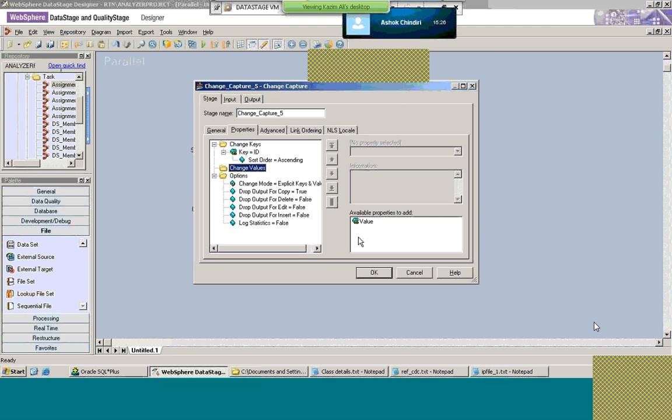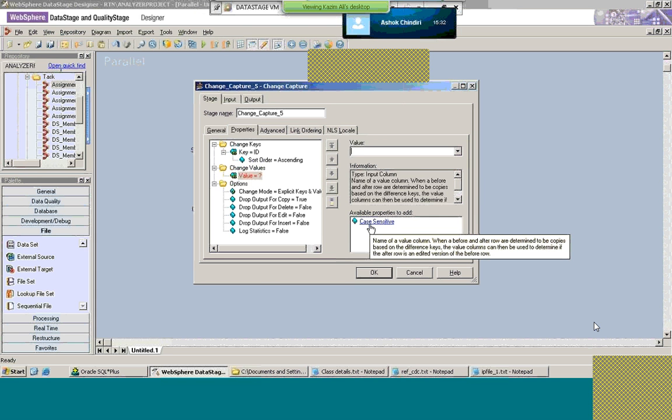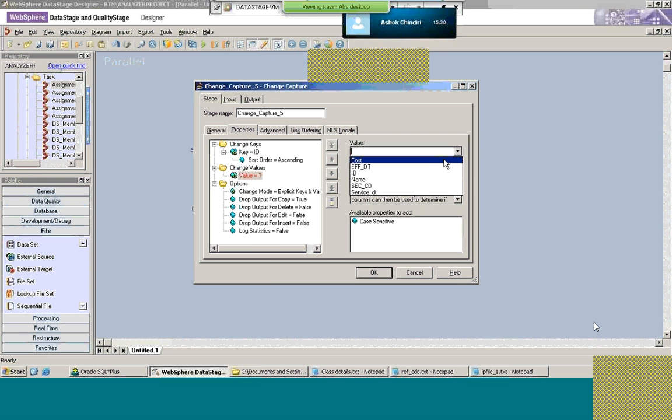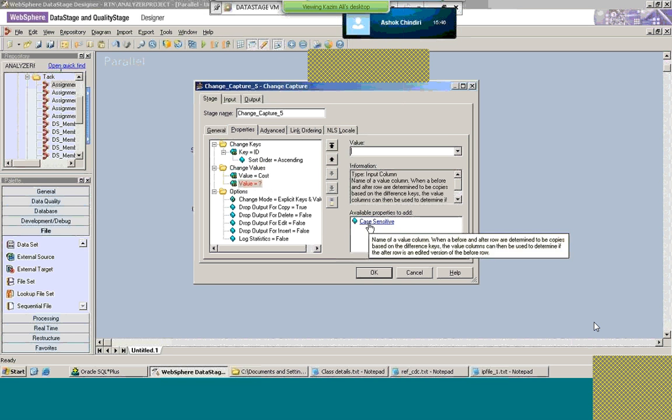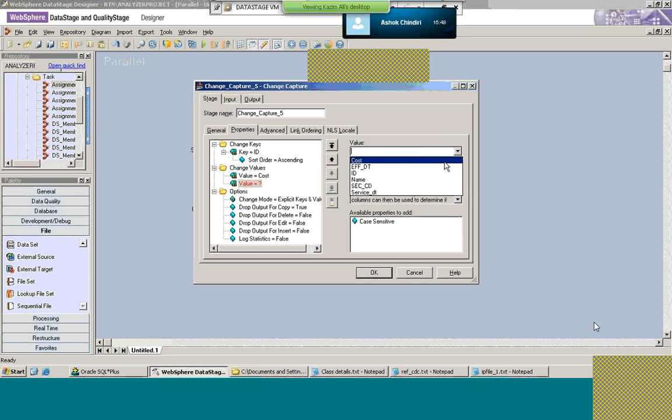So you click on change values. Now click on value. Now give one value. You gave already ID. Now cost you give. Now click on change values, click on value. Now give one more column. In the same way, you give all the values other than ID.